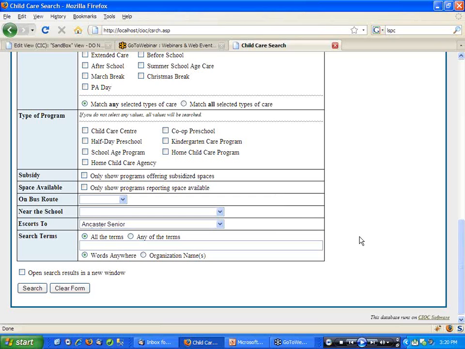And once again, we have the same kind of search that we always have, and that can be used for things like, do they do field trips or other things that might be in the description that they would want to locate. In the case of home child care programs, it's often, do they have an ECE? Things like that. Any questions about that so far?